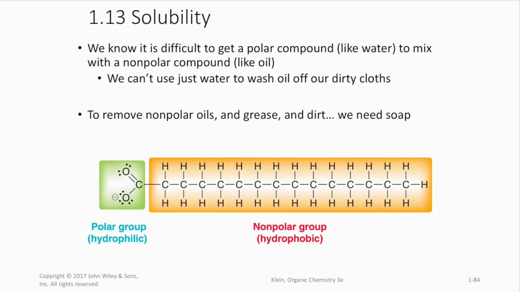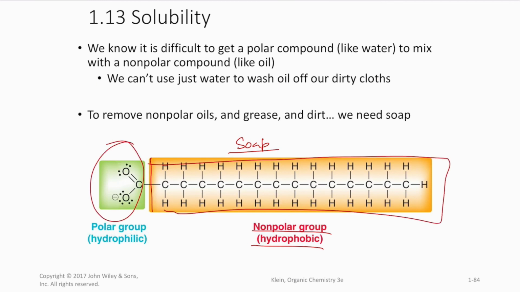But there are molecules that have what we call an amphiphilic nature. Amphiphilic nature is where it can be both hydrophilic and hydrophobic at the same time. An example of that is a soap molecule. The soap molecule generally has a nonpolar part, which is the fatty acid part, which is hydrophobic, and a hydrophilic part, which is COO minus, the polar part. So the hydrophobic part attracts the nonpolar parts. The hydrophilic part attracts the polar parts.